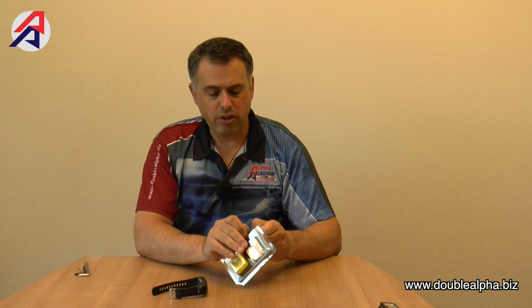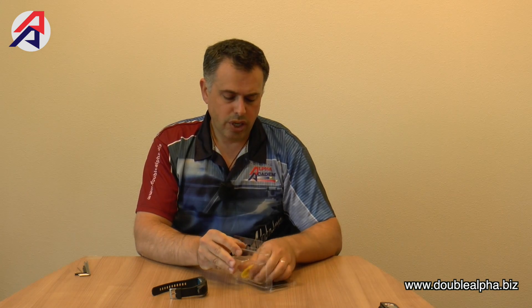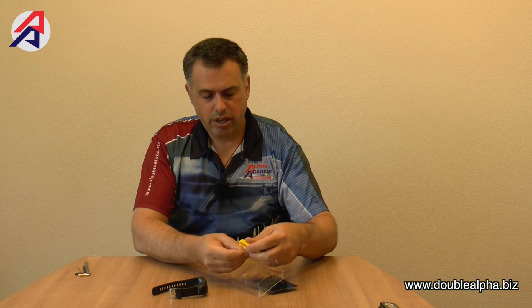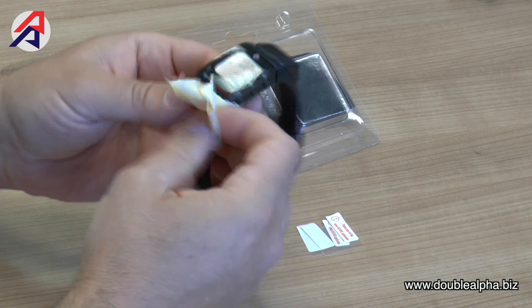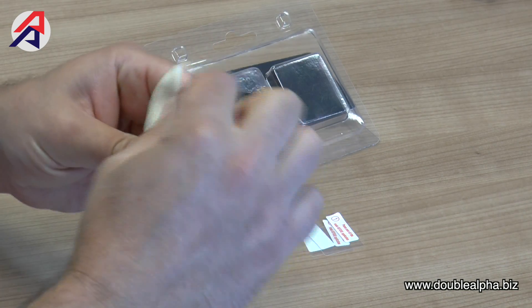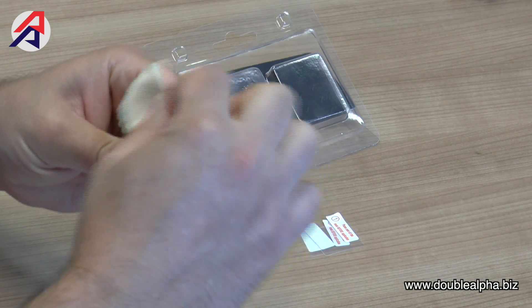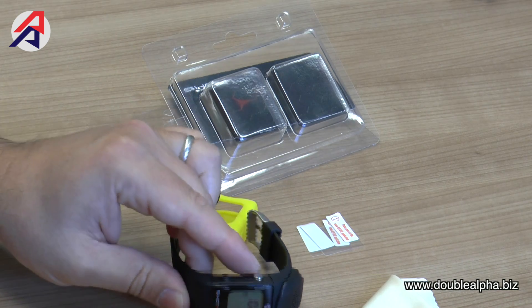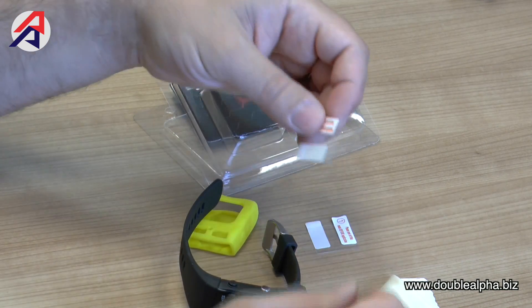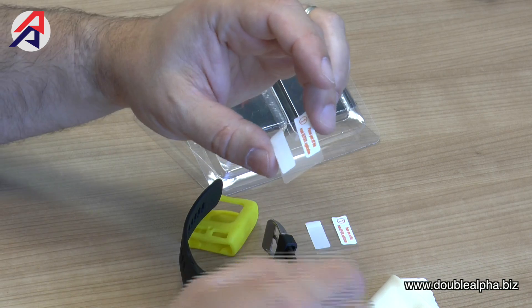To use this, take out your silicon skin and your two screen protectors. Use the cloth provided to make sure that your display is clean and free of any oil or liquid residue, as that will prevent the screen protector from attaching properly. You'll see that on each PT protector there are stickers showing you which layer to peel off first.